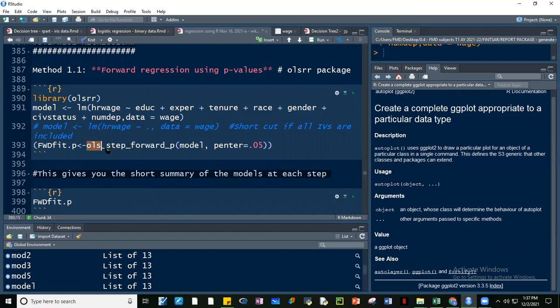Okay, so this is the function OLS step forward p, and then we would like R to do forward regression, and then the significance level, guys, yung P entering, ibig sabihin, papasok lang siya kung significant siya at 0.05. So itong method 1.1 natin is forward regression using P values. So this is from the olsrr package. Okay. All right, so let's run this.